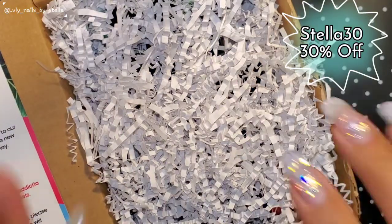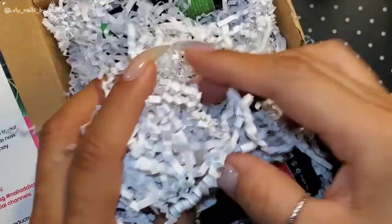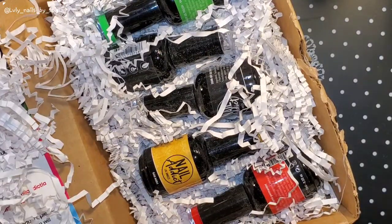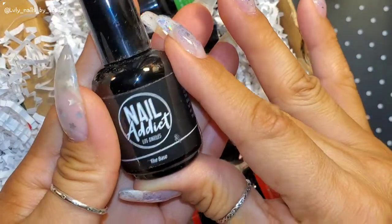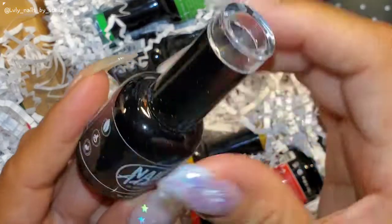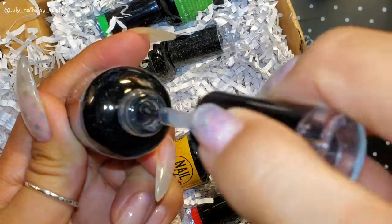So this is the box. This is the top and look how cute this looks. I really like this. So let's go ahead and open it. Okay, so this one is a base coat. I like the black bottle. It looks nice. And again, it's just base coat.